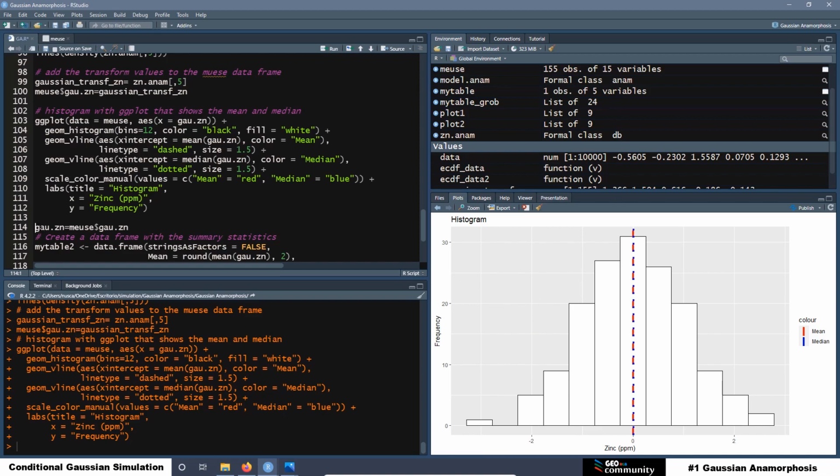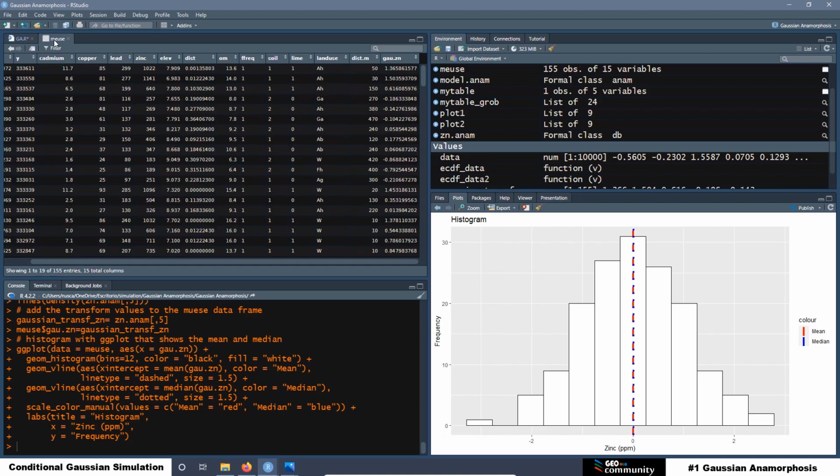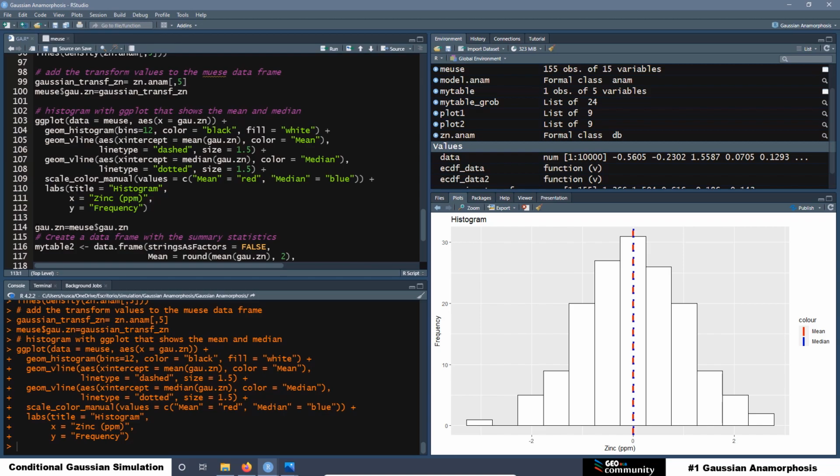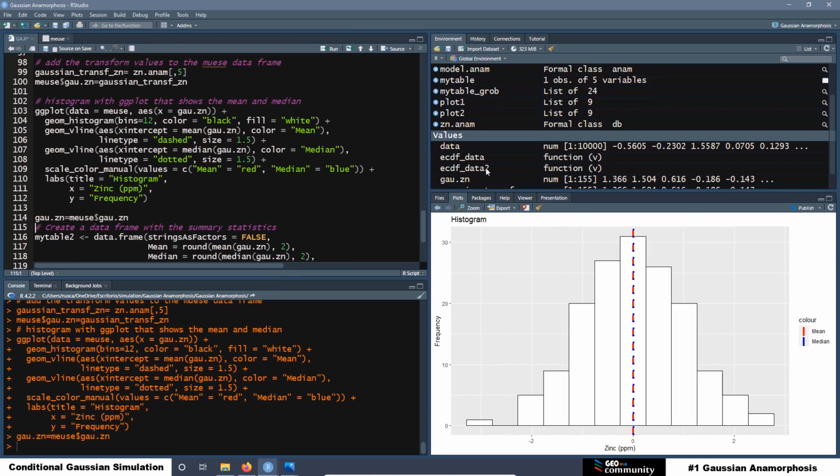Now with the next script, I'm going to say that these values come from the Muse dataset, and from this column. This is the dataset, or the data frame, and this column. Then I'm going to run this script to add the values on this panel over here, as you can see.